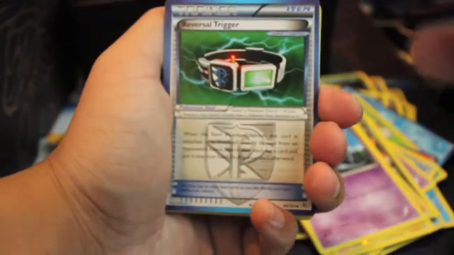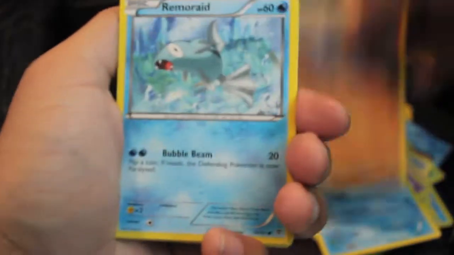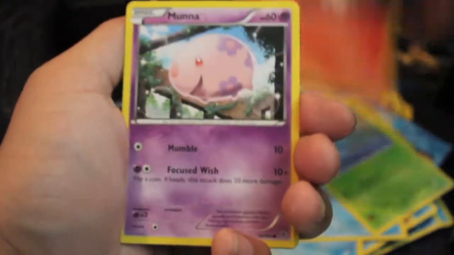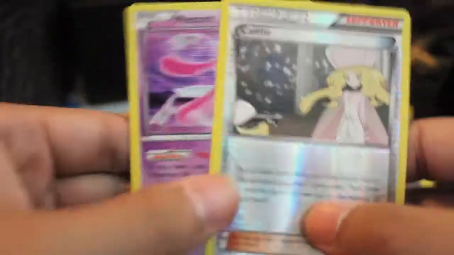So, ourselves, Reversal Trigger, War Turtle, Machoke, Remoraid, Ducklett, Surskit, Larvesta, Munna, Reverse Caitlin, and Mesprit. Nice, actually needed that holo. And a nice Reverse Caitlin. Really nice holo, I needed that for my set.